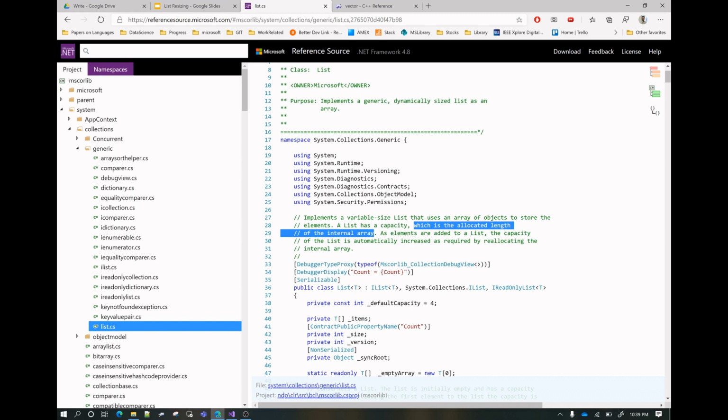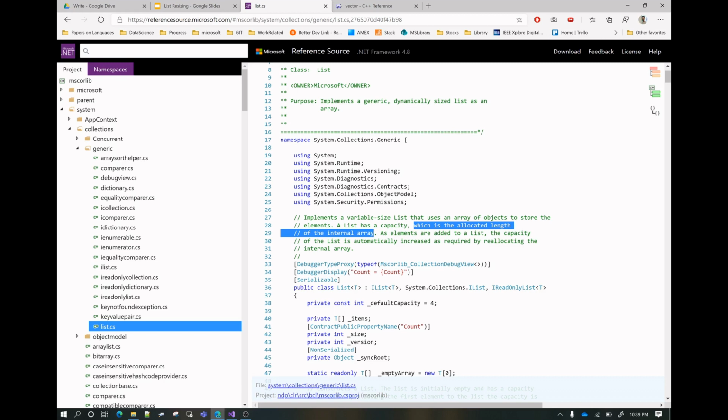As you keep on adding elements, the size keeps on increasing. The purpose of this is to have a dynamically sized list, which means something has to happen once the size reaches capacity. As soon as you store the 16th element, something has to happen to make sure that the next call, which is to store the 17th element, finds that extra space there.